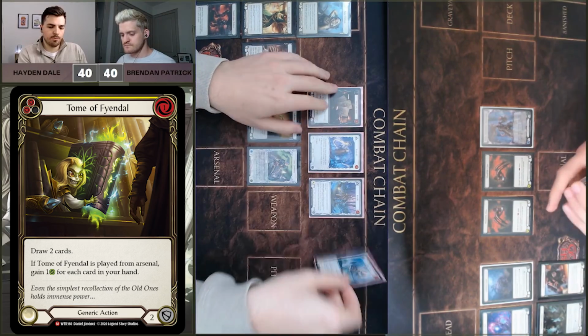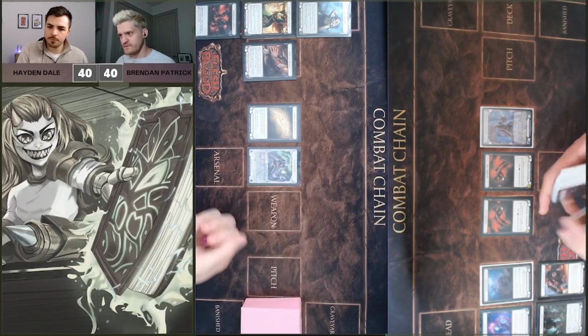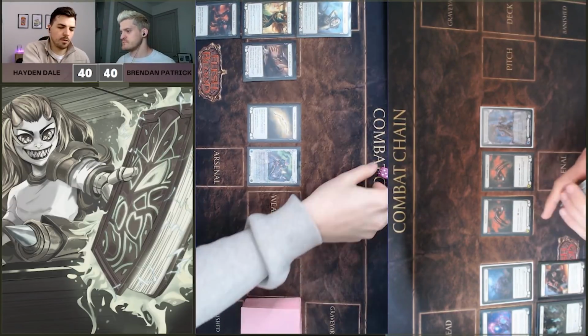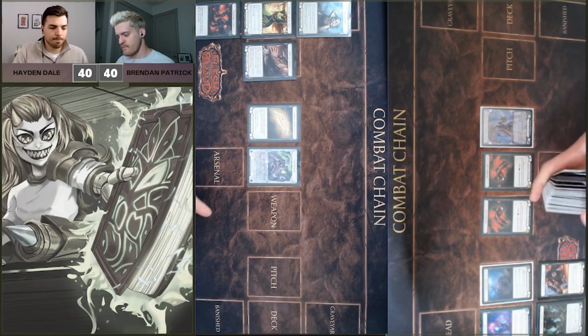Should we get into it, Brennan? Would you like odd or even? I'll take even. It's odd. I'll choose to go first. I think we want to just try and get set up.